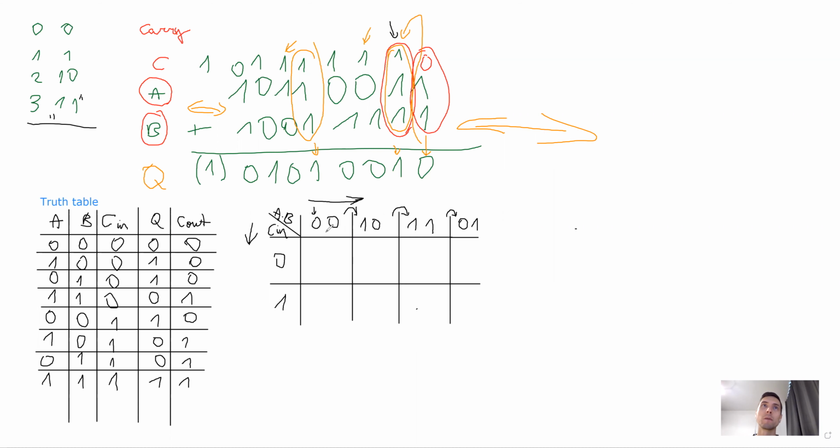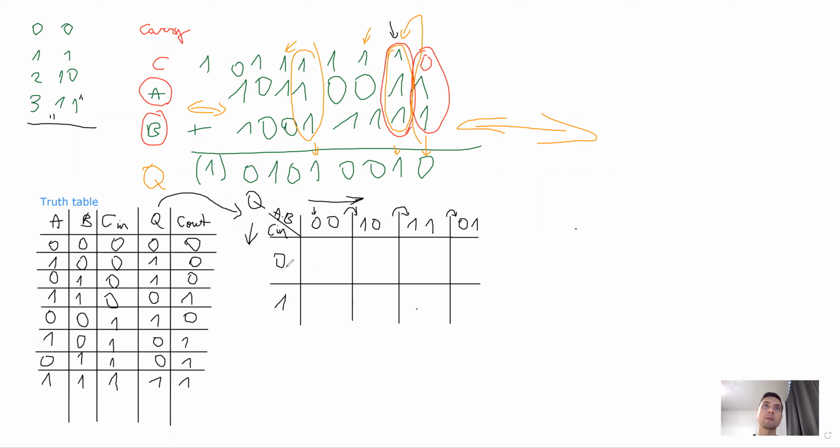And now, the second way to fill this table is just to memorize the combinations that we write: 0, 0, 1, 0, 1, 1, 0, 1. That's all. And for carry, it's only 0 and 1. And now we fill this table with Q values for all of these combinations. So we make this table only for Q.